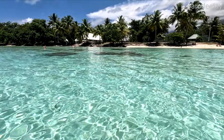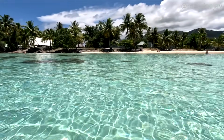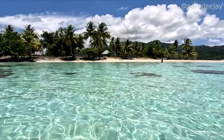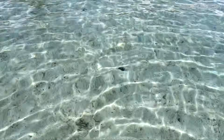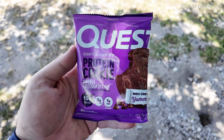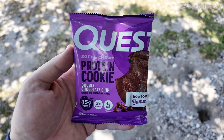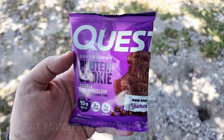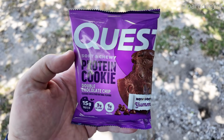Okay. I think it is time for another return to land mode. We are due for a little bit of a snack. We brought a small munchy item to the island today, knowing that there wouldn't be any restaurant type service or bars. We'll just air snorkel our way back in. Time for a proteinous little lunch. Yeah, we brought quite a few of these cookies. We get them in bulk on Amazon. Uh-oh, there's a link for our Amazon shop. Shameless self-promotion. But yeah, these are good. They're one of the better textured protein items that we've found so far.